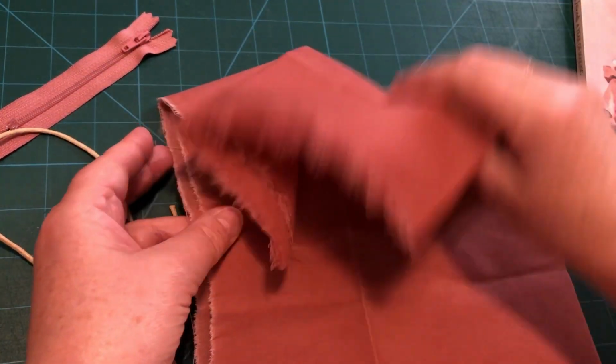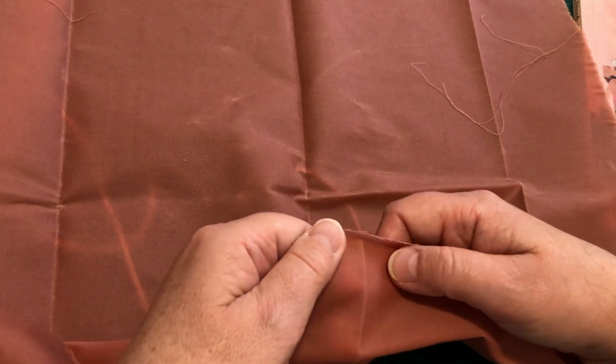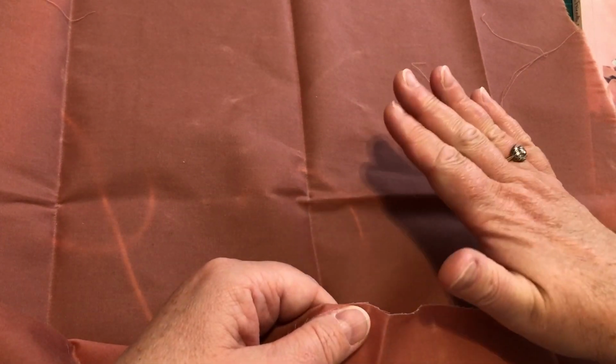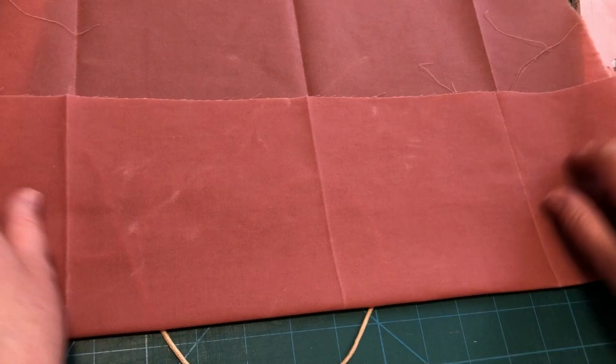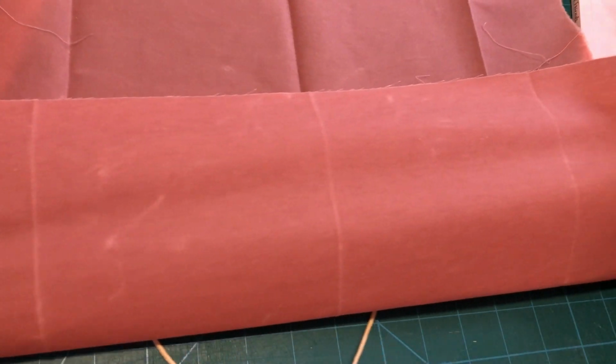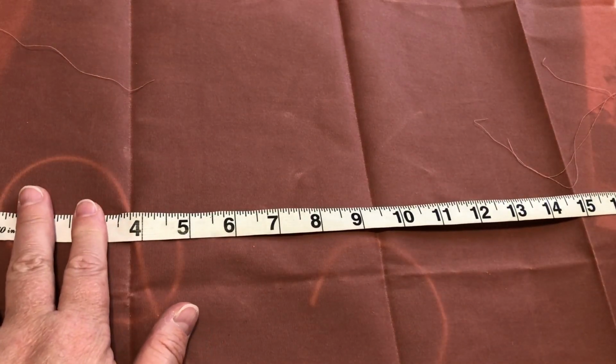And then this is, I believe, a waxed cotton, so it's got that slightly rubbery feel to it. Hopefully these marks here will iron out. We'll have a look at that when we do the ironing for the pattern. I will be careful when I'm ironing this, and I'll probably put a cover or a tea towel underneath on my ironing board, so none of the wax actually comes across. There are some quite obvious lines on there, so I'm hoping they will come out. So that's quite a large piece of fabric, which measures 18.5 inches, which is 47 centimetres, by just under 19 inches, which is 48 centimetres. So that's that lovely piece there.